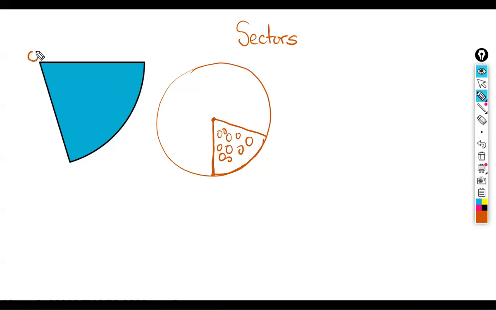So usually here's the center of the circle, right? And the sector will start at a point A and usually end at a different letter. Most people will call it A and what? B. From the center to point A or from the center to point B is your radius. They usually use the letter R as usual for that. All sectors must have an angle in between the two radii. They usually call that angle theta. And it would be like 20 degrees, 30 degrees, 40 degrees, who knows, right?